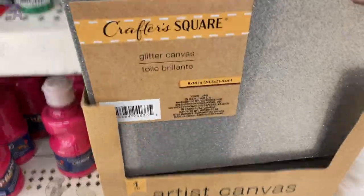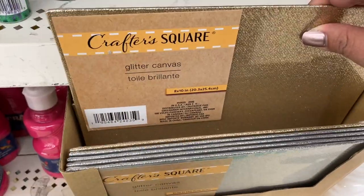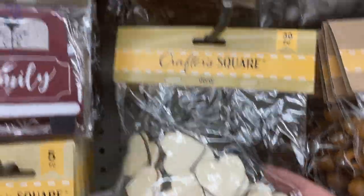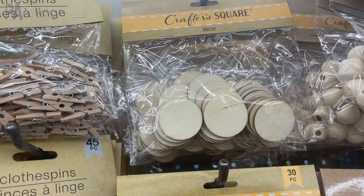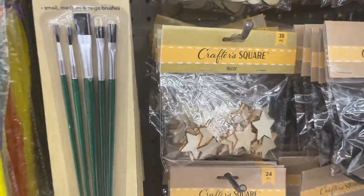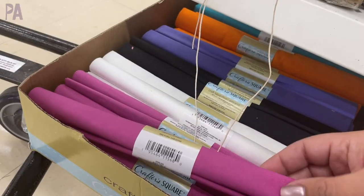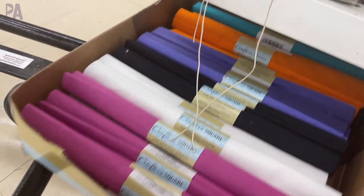Some more canvases, this time in glitter — these came in three different colors. I'm thinking you can put vinyl on top of them, but I might have to test it. If you have experience with that, please tell me. And then a lot of new wooden shapes in the crafter square section: hearts, stars, squares, and circles — great for craft projects and dough boxes too. Some burlap banners in two different styles; I like the triangle one, it's super fun. I've also used those for beginning sewing and lacing. We have a package full of all kinds of different felt rolls — they felt really nice, not too stiff, and I liked all the colors.